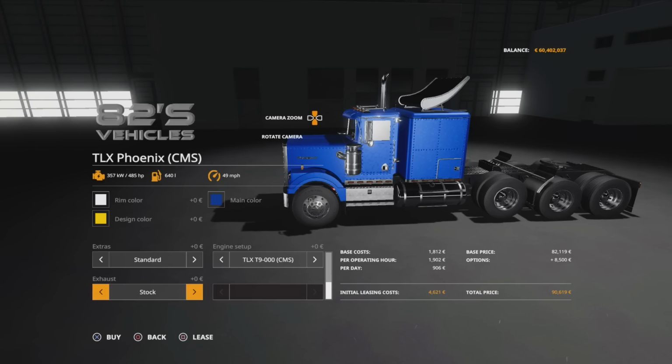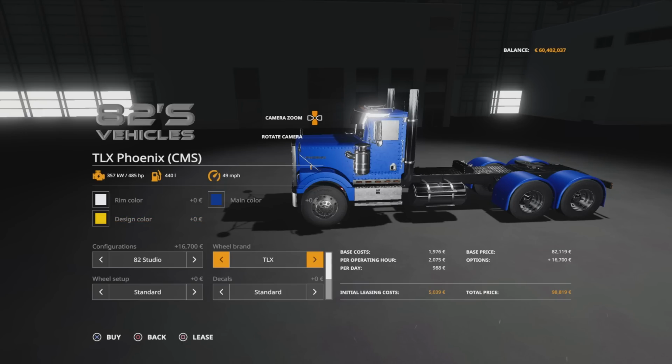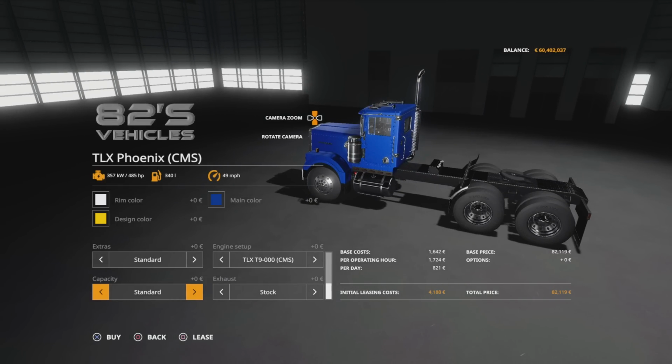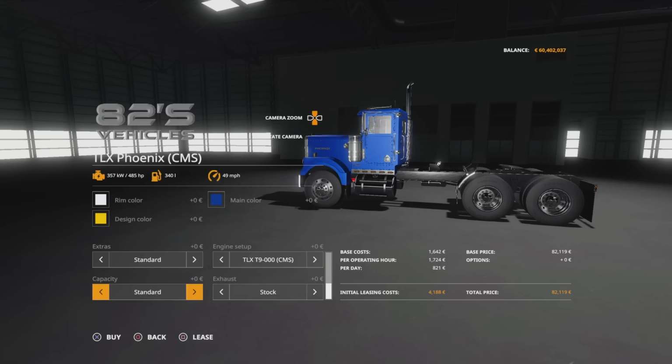Now the weird thing is that we also got exhaust options on there. I know this is going to sound really confusing, but this is what I'm talking about, missing something. If we go across to the standard one and then go back down through the options, it adds in another one. So lighting, extras, engine setup, and we've got capacity and exhaust. I haven't found the capacity option under any of the other options, only under standard. So on the configurations and standard, you go down, you've got a capacity option.